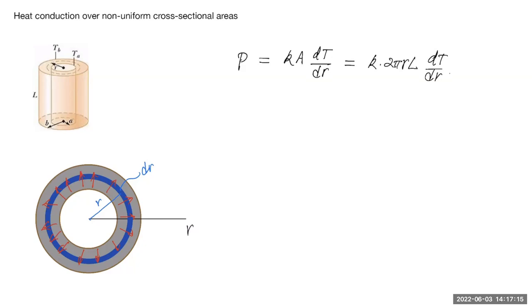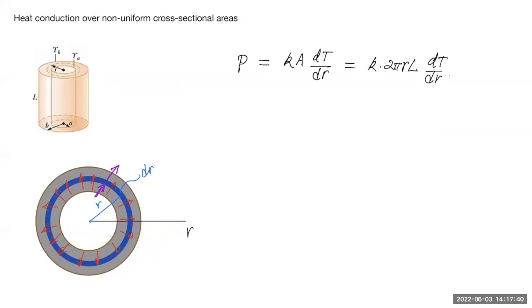If that is not the case, let's say you have a situation where more heat flows inward and less amount of heat flows outward during the same time. The problem with that is that for this region, between here and there, you're going to have a net influx of heat, which means the temperature will rise. And that is not happening because we're looking at a case where the temperature stays the same at a given point. Okay, it's a steady state. So therefore, P is not a function of R. I don't know what P is. That's what I try to find out. But at least I know P is not a function of R. It's a constant. So how do we find that constant?